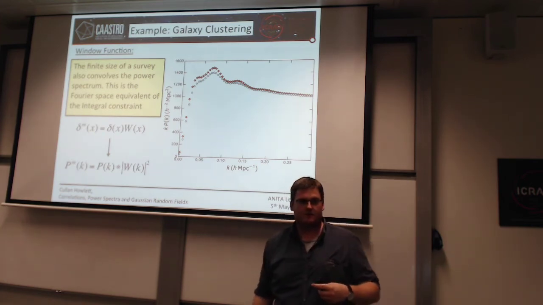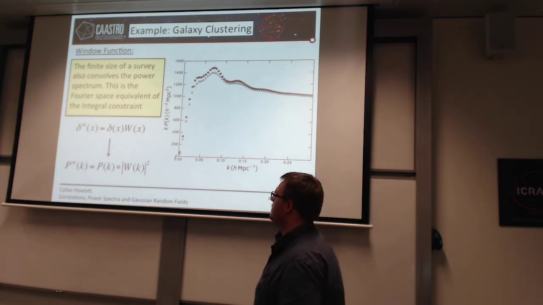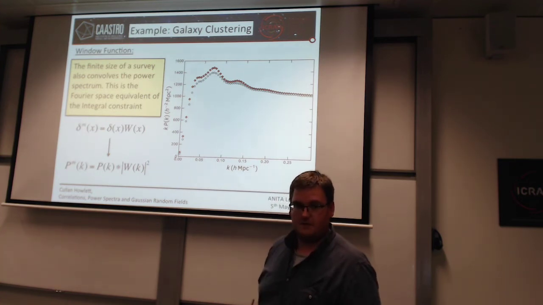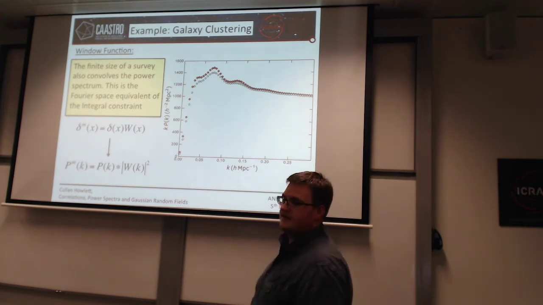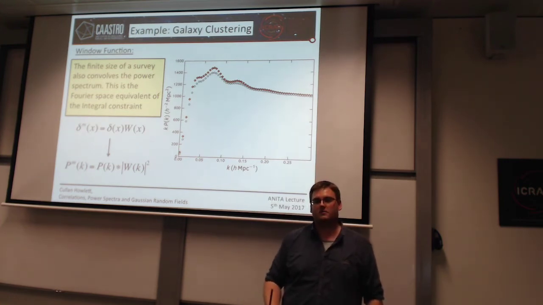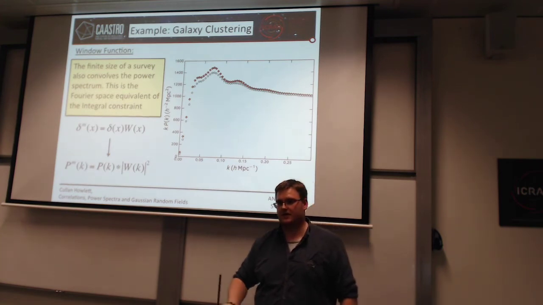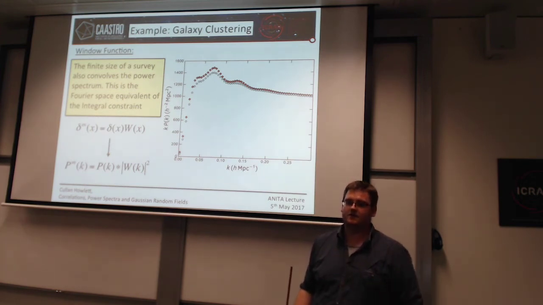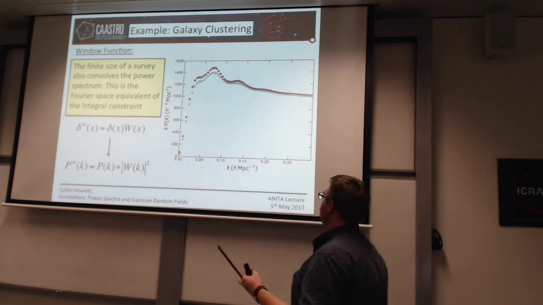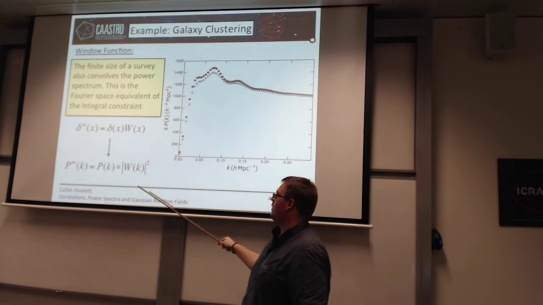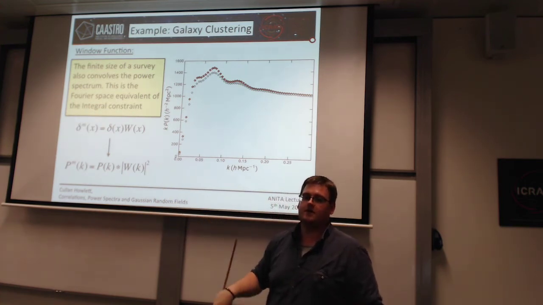So all those effects roll into the power spectrum. You might ask: this power spectrum seems much trickier to calculate than the correlation function — why bother? The answer is that they don't necessarily have all the same information. But the real kicker is that to compute the correlation function, you must sum over all galaxy pairs — with a million galaxies that's a million squared operations. Whereas putting data on a grid, Fourier transforming it, and computing the power spectrum is many orders of magnitude faster. That's why I compute the power spectrum in a lot of my work — it's just much quicker to calculate.